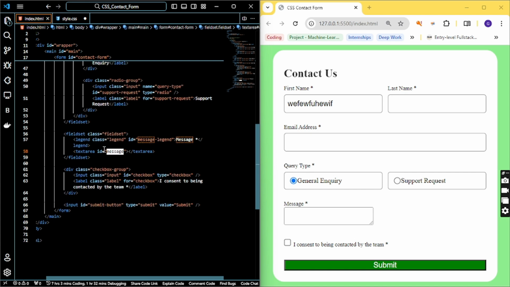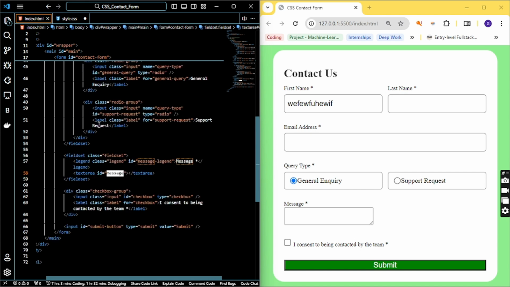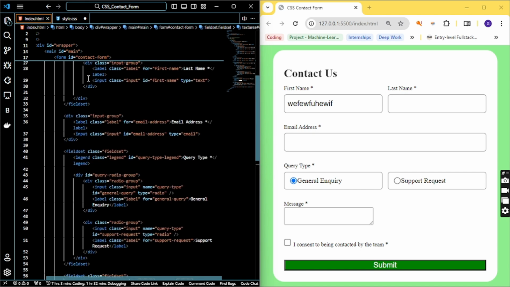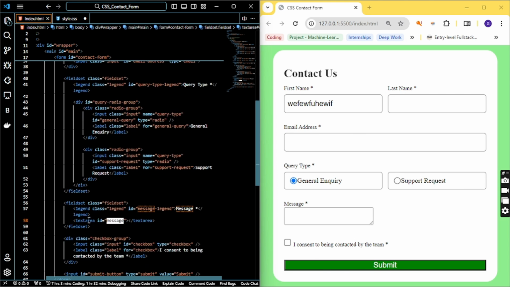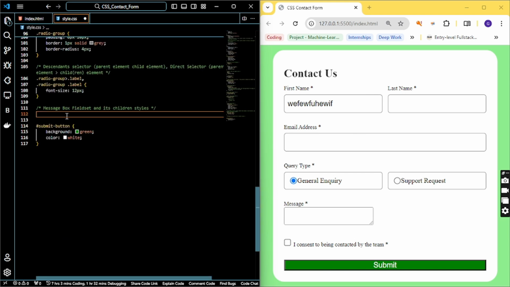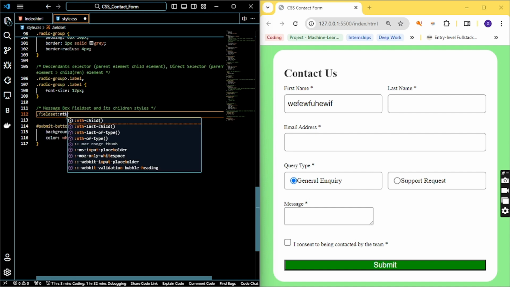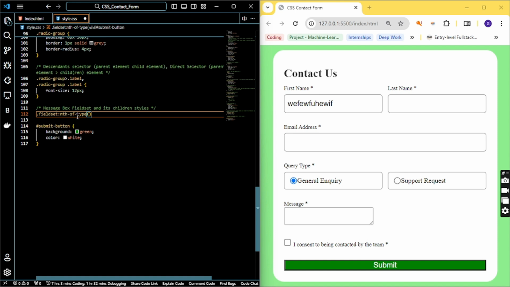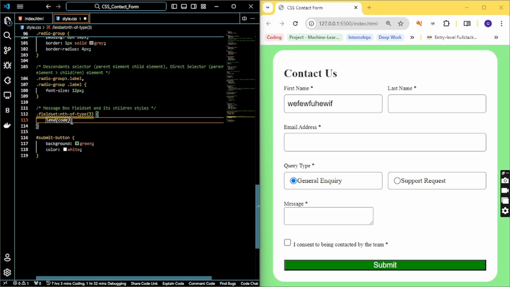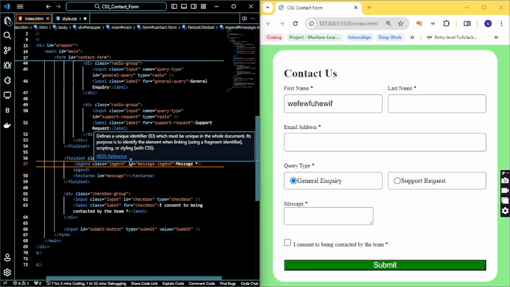Now I want to select the third field set because that's the message box. We have 1, 2, and then 3. Remember I said nth-of-type, right? So this is field set and then nth-of-type. We want to select the third one, and inside this third one we're going to be doing some cool CSS nesting.